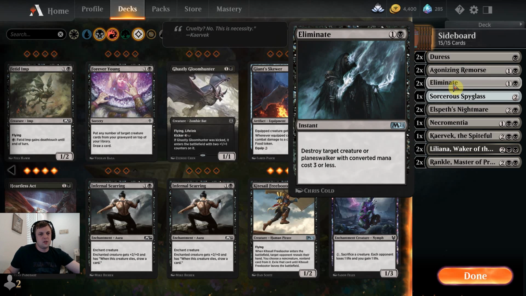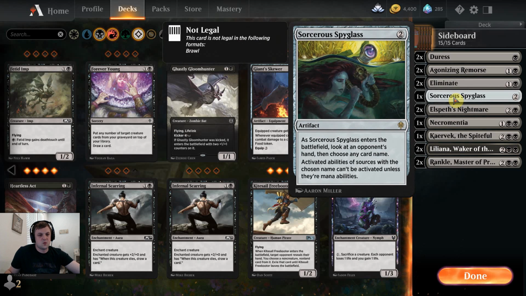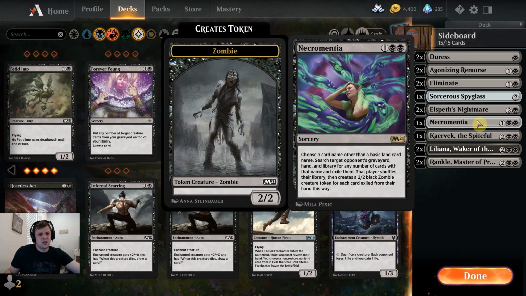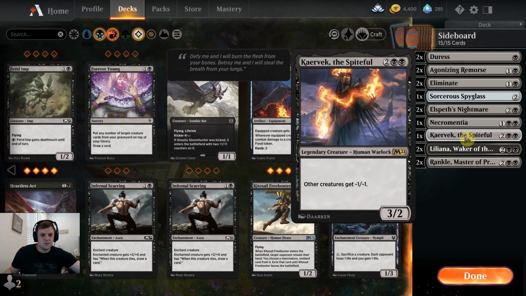Two copies of Eliminate for rogues and other aggro decks. Sorcerer's Spyglass, to deal with planeswalkers. Elspeth Nightmare, not only to deal with smaller creatures, but also take out graveyards and more discard. Necromentia to get rid of deck-specific elements like Peer into the Abyss or Underworld Dreams.